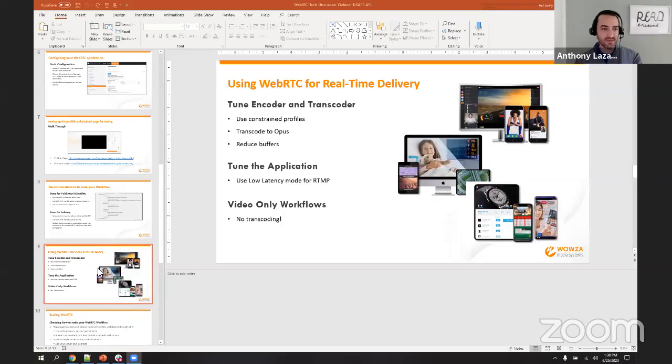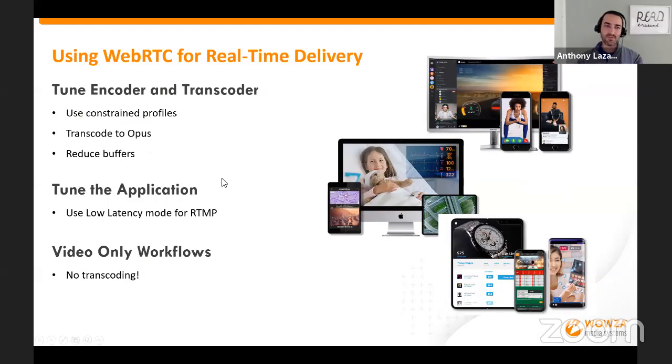Just to summarize really fast, the key takeaway for this workflow is definitely tune your encoder and transcoder for latency, so your buffers, etc. Tune that application in Wowza Streaming Engine, which we covered at the beginning. And the other thing I'd call out is that not all video use cases need audio. It's really interesting, some of the folks that I've seen take their IP cameras and other sources and just have that video feed.